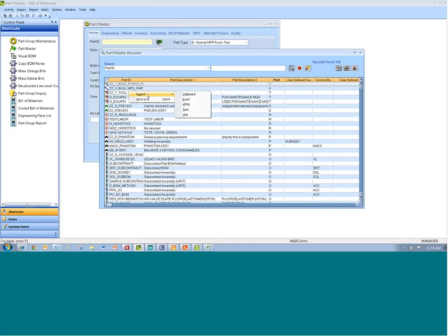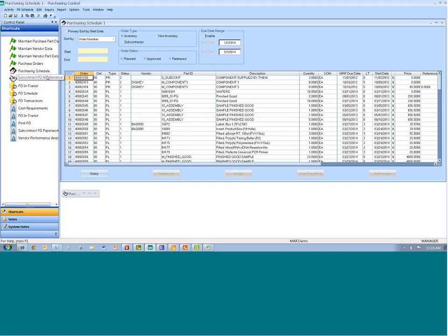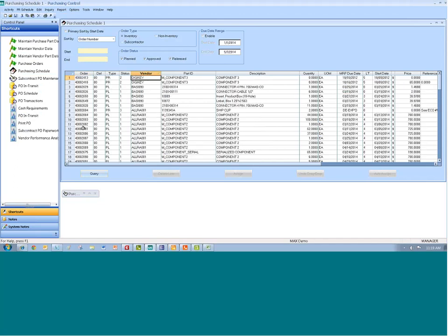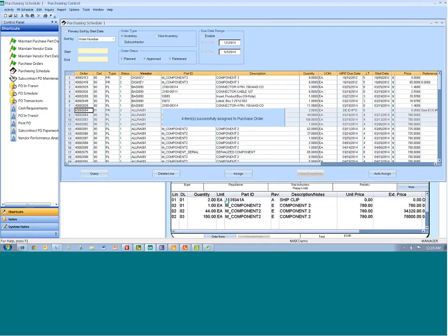You're going to see this on the part master, so when you get that set of search results that you want, you can now actually work with that data outside of Macs. This technology is also available if I go over to purchasing, and I'm in the purchasing schedule. This is one of my favorite places for it, because with purchasing, if I double-click on vendor and I'm sorting and grouping all my vendors together, I can highlight and just drag and drop them all onto my purchase order to expedite my purchasing.